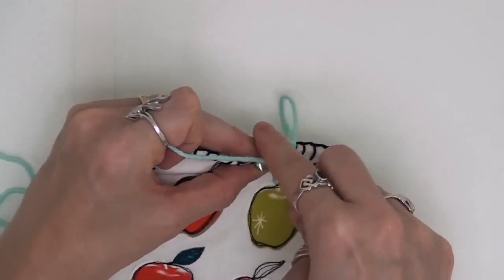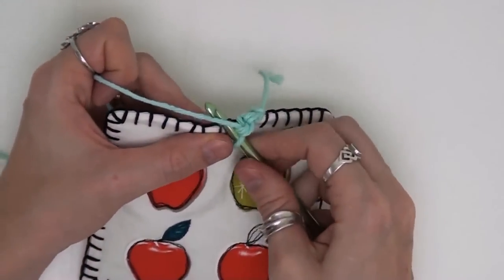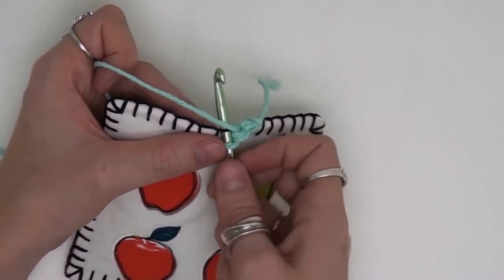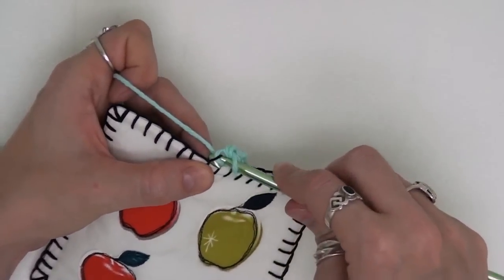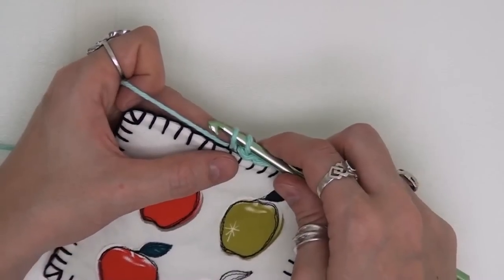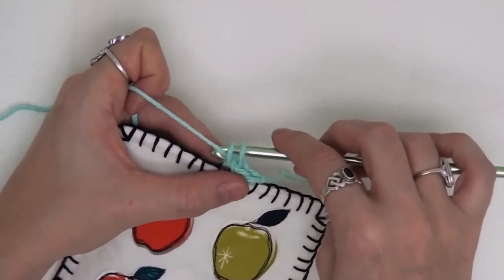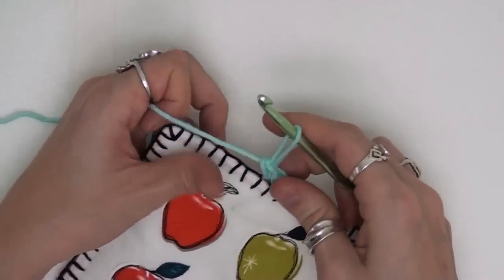So it's very, very simple, but if you've never crocheted before and you don't have a lot of skill with the hook in your hand, it can feel a little foreign. So really start working with that hand, with the hook, so that it is what's reaching in and grabbing the yarn and pulling it up. What tends to happen when I've taught people crochet before, it's usually a lot of movement with the opposite hand rather than the hook hand. So use that hook, that's what it's there for. Pull through both loops.